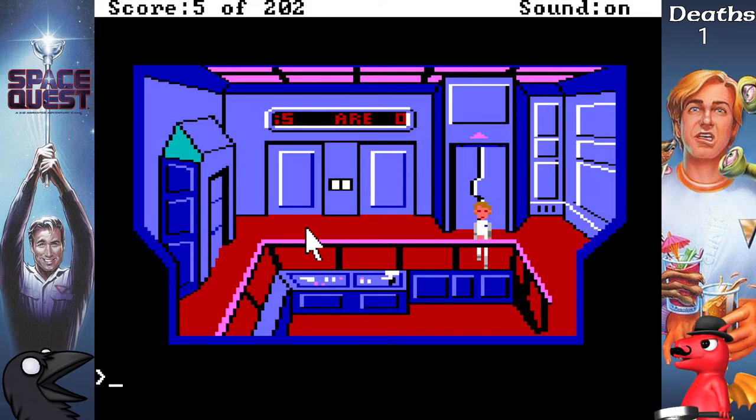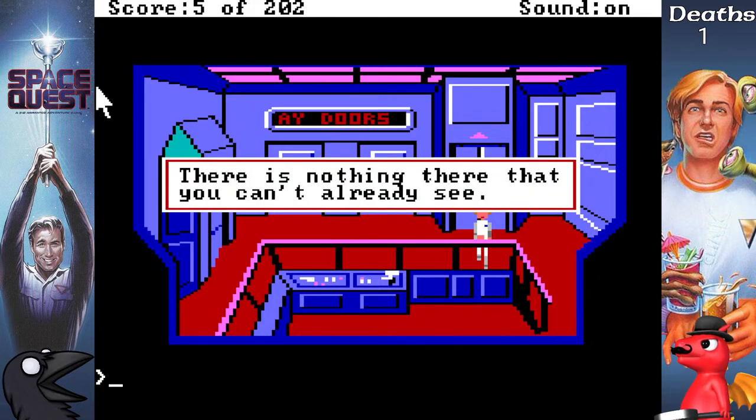Doors. Yes, doors are open. Look at the spacing. I wonder who could have done that. Anyway, let's go take a look at this control panel. I want to check out this floor. They got like this sweet plush space carpet. There's nothing there that you can't already see.